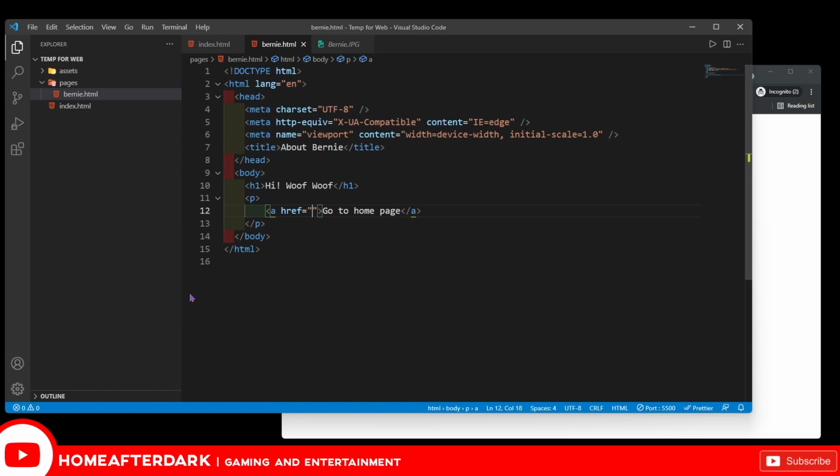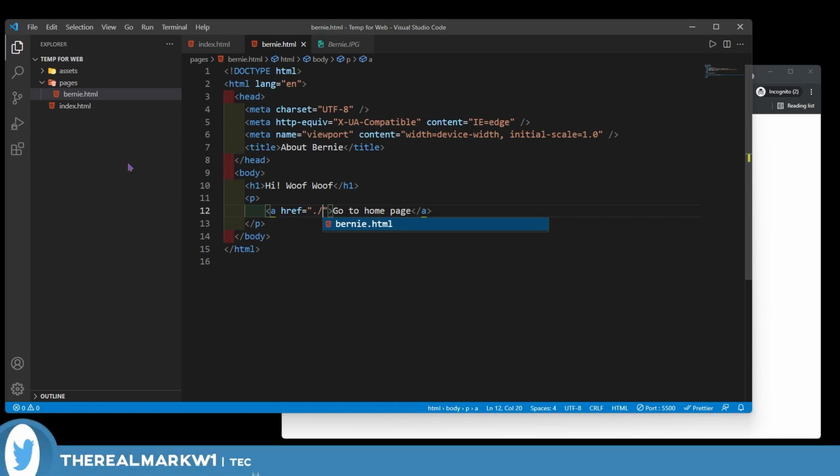So we have this right here. And so this is kind of relative to where we are. And so we have ./ and there's burning.html. Why? Because this is looking for stuff that is nearby at its level in the directory. This whole thing is the directory here, but since we're inside of pages, this ./ is looking for everything else inside of pages. But index.html is outside.